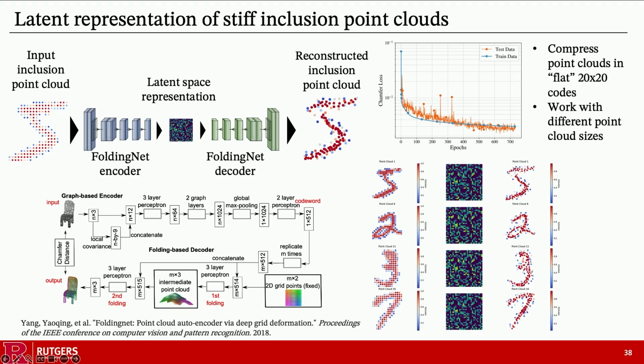Specifically, we use a very established one, the FoldingNet, because it comes with a chamfer distance function for point clouds, and it works very well with different numbers of points. Here we see the reconstruction capacity. We start losing some details, as you do when you're compressing information, but here we want a qualitative understanding of where things are. But now that it's a competition, maybe we're going to go back and fix it.